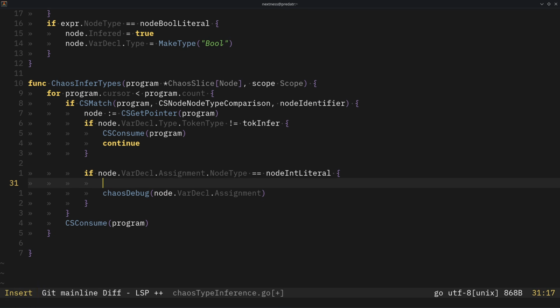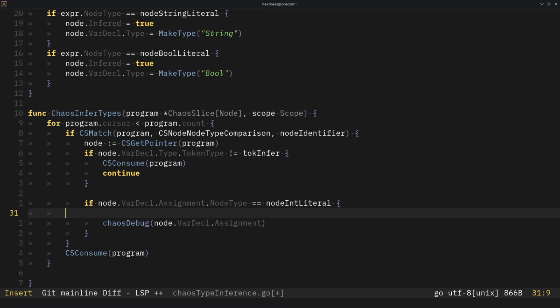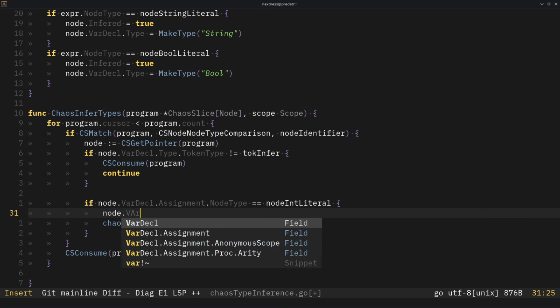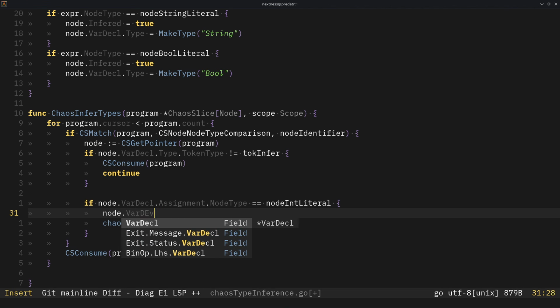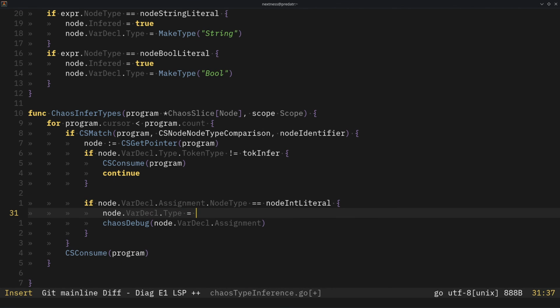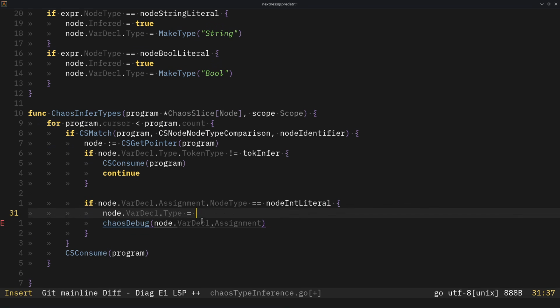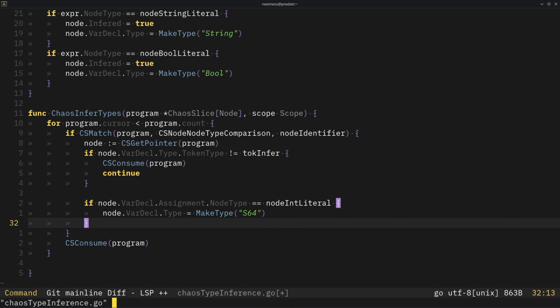Okay, so if we find it, we are just changing the value here, right? So we are saying that the node variable declaration, the type of it is basically S64, which is using this function right here, and that's pretty much it.